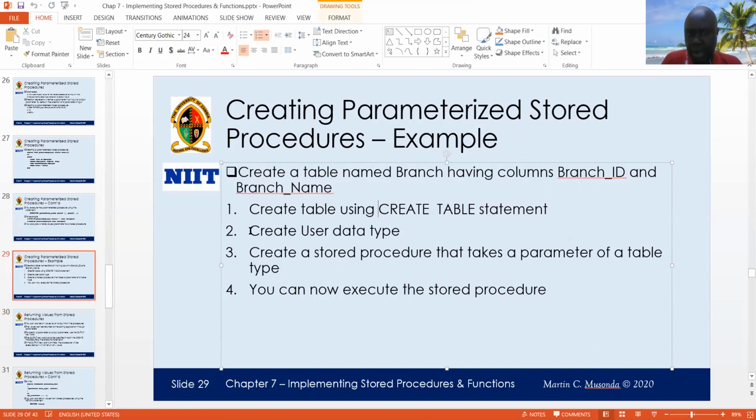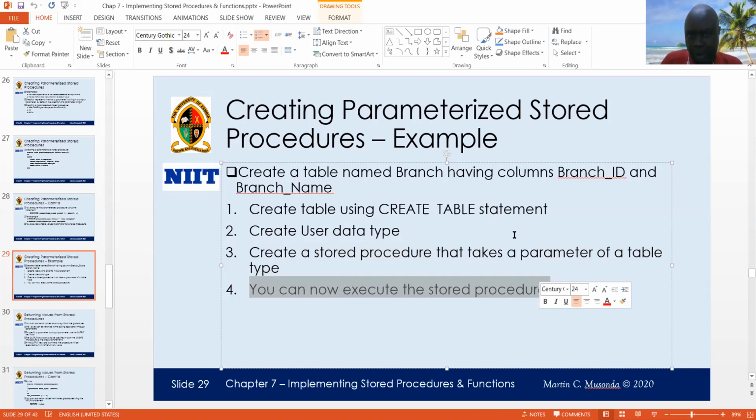The next step, step number 2, is to create a user data type. And that's what we have done. We have created a new data type, which is essentially a table. Then in the third step, we have created a procedure that takes a parameter of the data type that we have created in step number 2, which is a table. And then we can execute it.